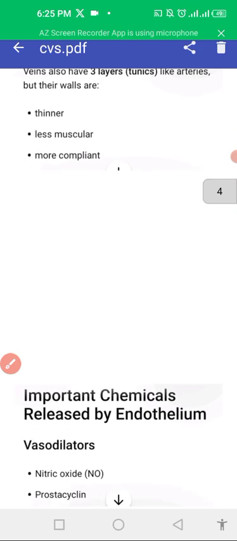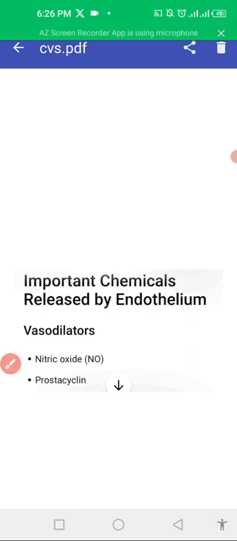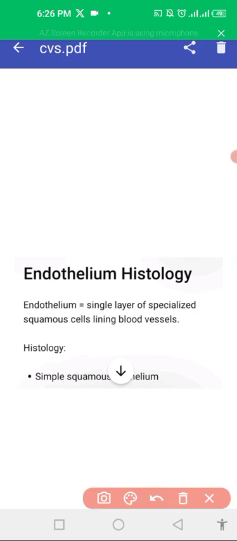of blood inside them. Chemicals released by endothelium: veins release nitric oxide which causes relaxation, arteries release nitric oxide which causes calcium-mediated vasodilation, and also prostacyclins that cause vasodilation. So what happens when arteries are narrowed and constricted, these substances are released and they cause vasodilation and decrease the blood pressure inside the arteries and veins.